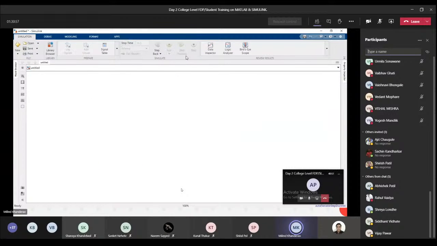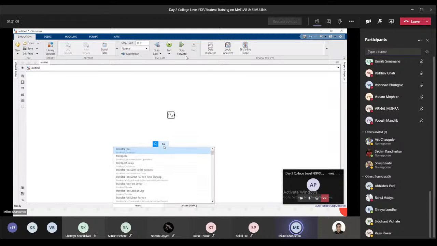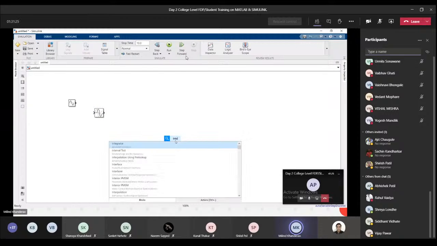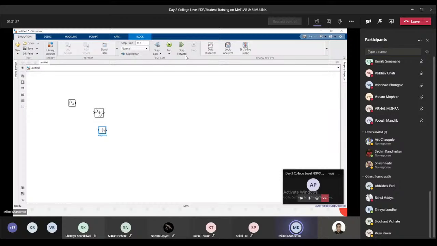Now we will go with three different signals. Initially we will take a sine wave. Here is no programming part, just give the block names. Let's say the transport delay. Through the block I will take the first one, the second one, then the integrator.